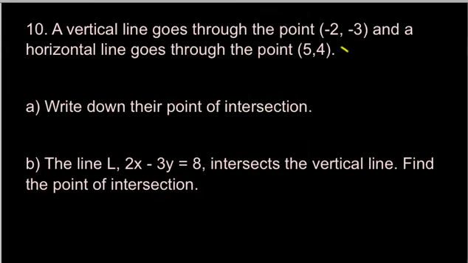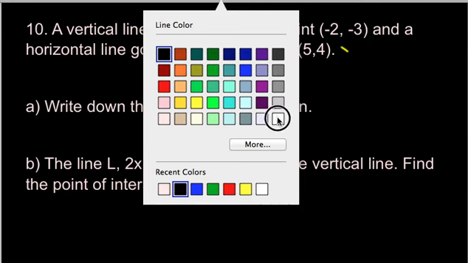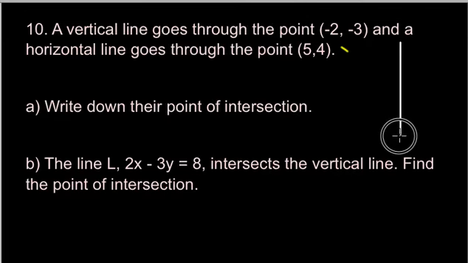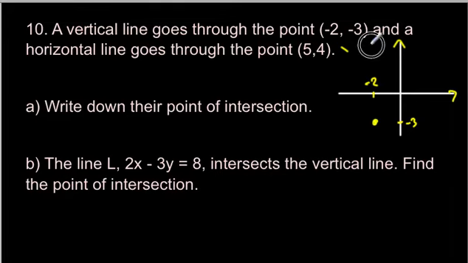Okay, so let's sketch this out. Basically, I have a line, oops, this should be white. I have a line right there. Sorry, that's my y-axis, that's my x-axis. And let's just draw these lines. So here's my x, here's my y. Okay, so -2, -3, that's right there. So this is -2, and this is -3. And a vertical line goes through that point. So here's my vertical line that goes through that point. It says vertical, so you can't miss that.